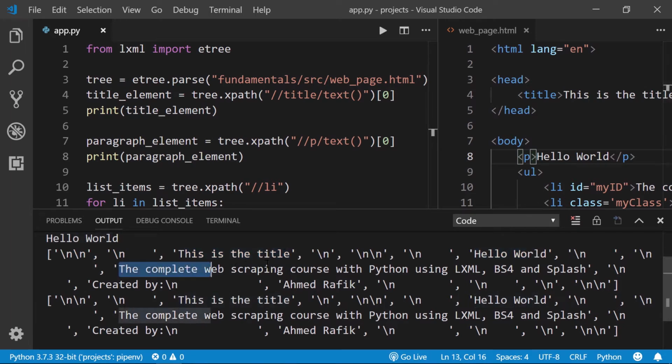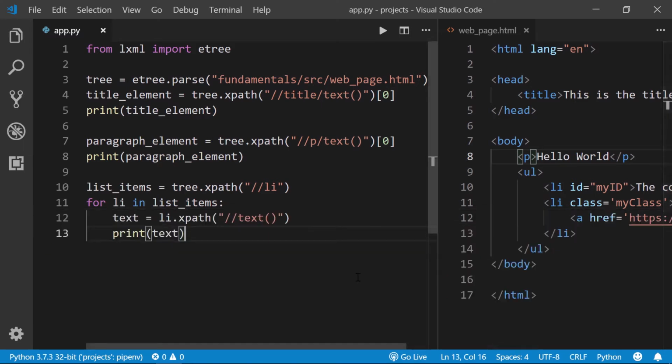We have the complete web scraping course from the first li, and we have created by and then my name from the second li. And that's weird, right? Because even though we are executing this XPath expression against the li element object returned on each iteration, we still get the text of all the tags in our HTML code. So how can we fix this?